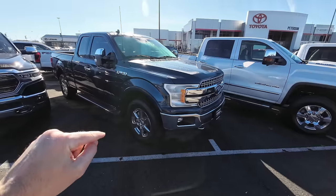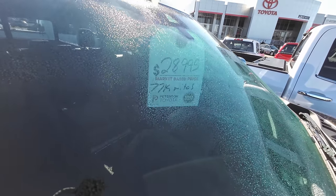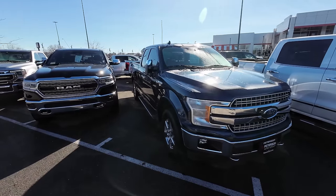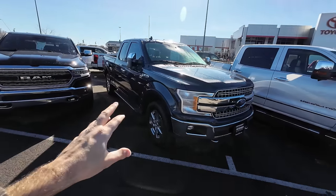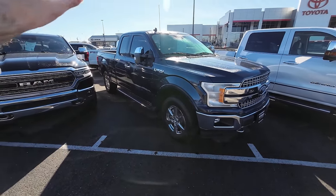Instead of paying $65,000 for a new XLT, you can get this one for under 20 grand and still have a ton of fun. If you like to get a little fancier and want a higher trim level with four-wheel drive, you can grab this 2019 F-150 Lariat package with four-wheel drive and only 77,000 miles for $28,995. A new Lariat is around $68,000, so this one is under $30,000 and under 100,000 miles. A lot of Ford trucks got a lot more expensive after 2020 due to parts costs during COVID, so pre-COVID models are a perfect choice if you need all the bells and whistles.